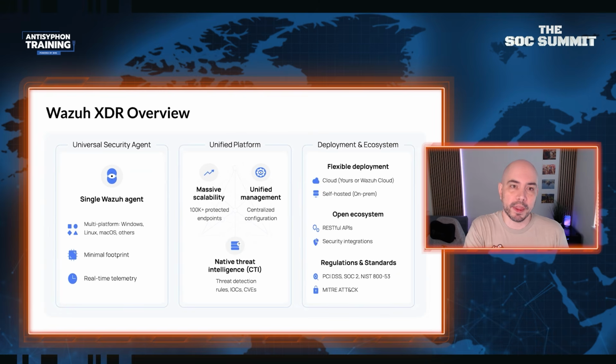There are also central components that are important as well. We call them the manager, the indexer, the dashboard. You can imagine what those are. The indexer is to index historical alerts data, so you can search it, navigate it, and query it in different ways. The manager component is mostly used to deploy threat intelligence from a central component to the agents. It's also used to configure the agents remotely, to upgrade the agents remotely. And the dashboard is basically the UI.